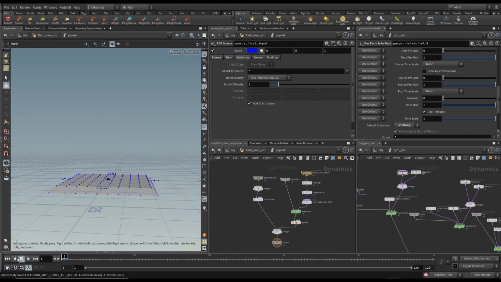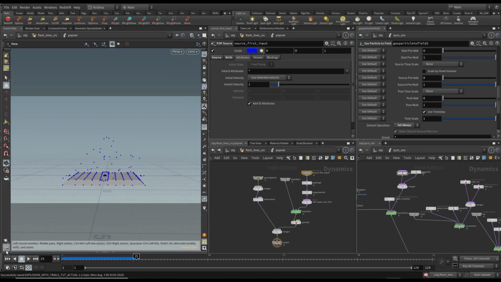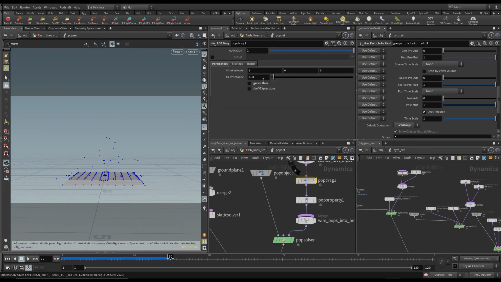Let's see here. That is okay. Let's check it out with the cam. Our only problem is that it's probably going too low. So I'm gonna reduce the pop drag to 0.2. Yeah, so that's a lot better.